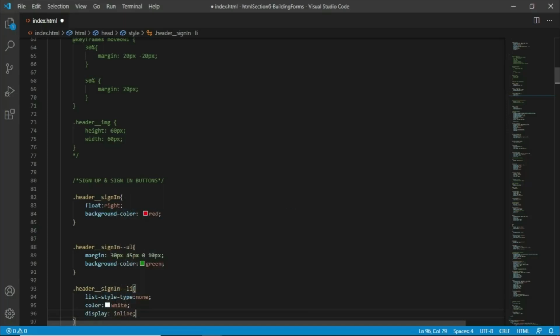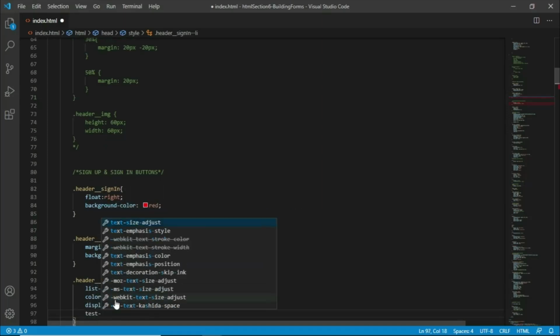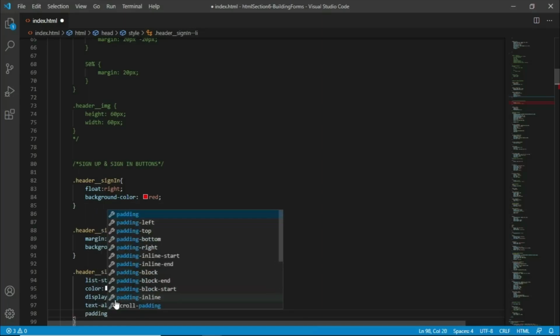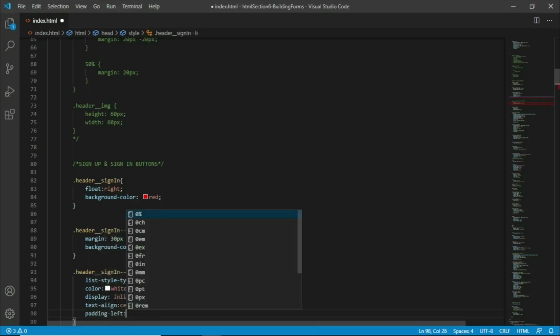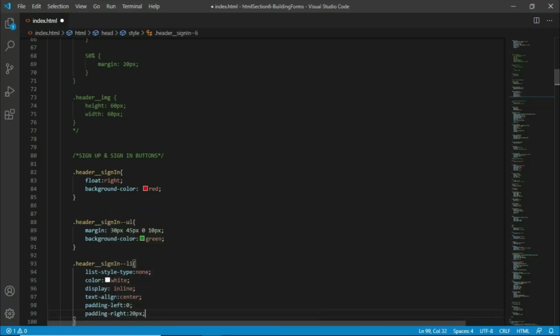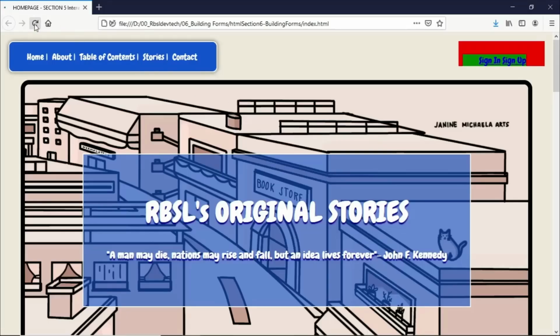I'm going to give it an inline block, text align center, and a padding to the left of 0 and padding to the right of 20 pixels. Let's see how that will look on our browser. Okay, still not looking good.